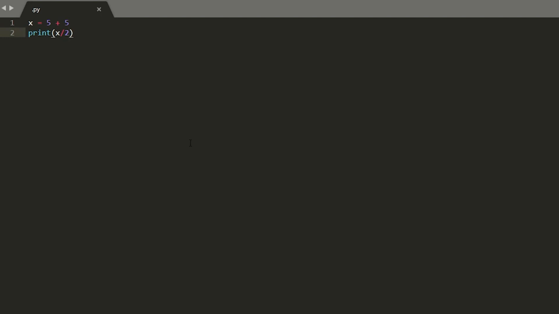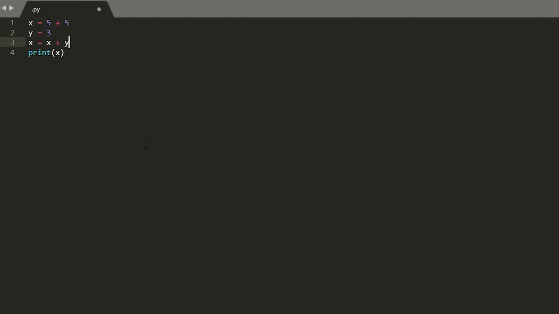Let's try also, for example, to change our x before the print statement and after its declaration. Think a bit about what the program will output now. The answer is 13. In the third line, we just put the values of variables. We will get 10, which is x calculated one line before, plus 3, which is y.